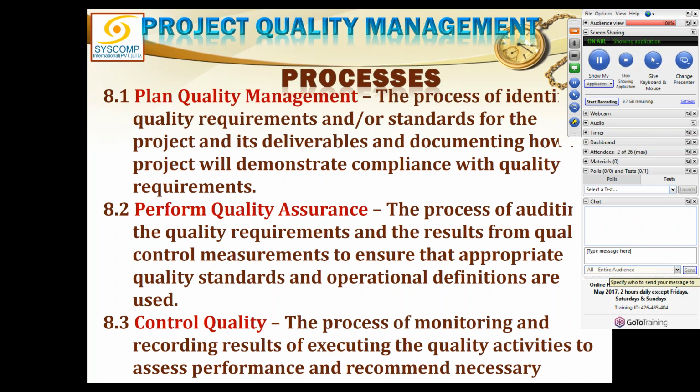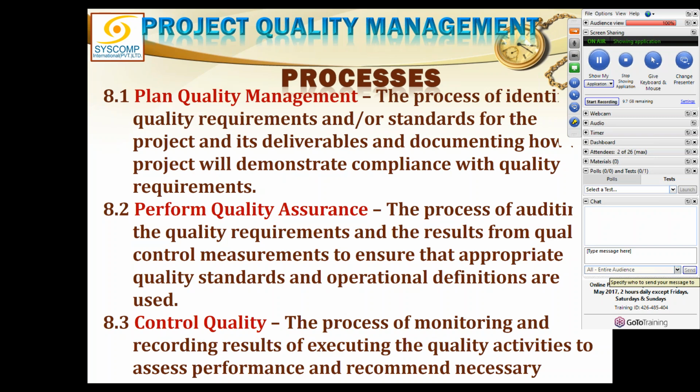That is exactly why the quality control measurements are instrumental for quality assurance to ensure that appropriate quality standards and operational definitions are used. These quality control measurements will give eyes to the quality assurance guy. Otherwise, he was blind, he was trying his level best to find any flaws and problems, but now he has got eyes. The quality control measurements are exactly pointing him towards the defaulter process. So he can hunt down, he can get into that process and see where exactly the problem is arising from and then fix it. So this is the quality assurance.